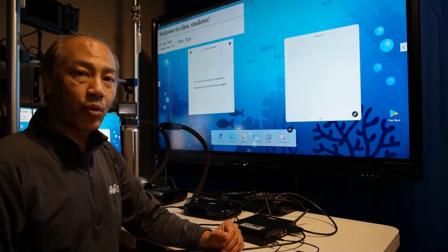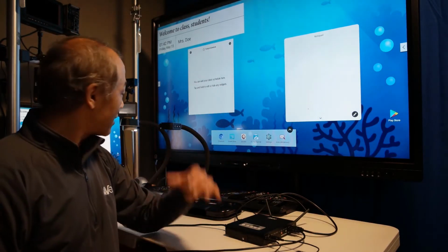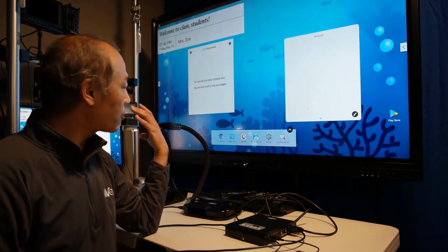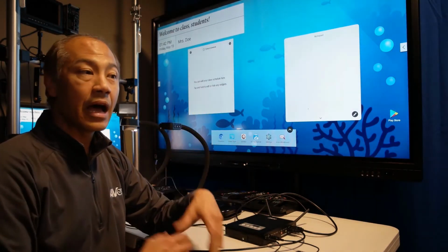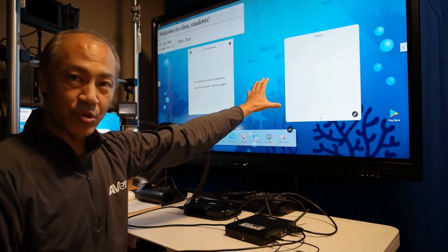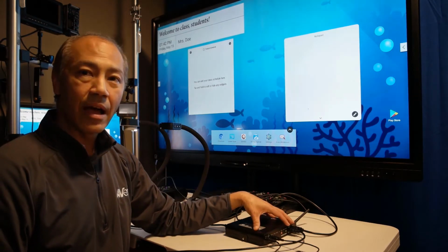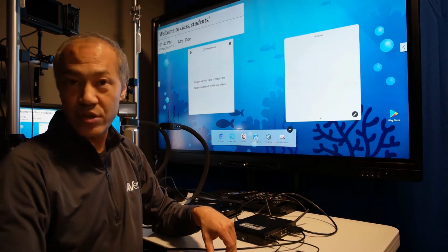So as an example, this could be at the front of the classroom for all the kids to see, and then maybe you'll have this smaller monitor or second monitor at the back of the classroom for the kids back there to see more clearly. Or you can have this through a projector or the large screen, and then you can have the second output going to a monitor, perhaps on the teacher desk.